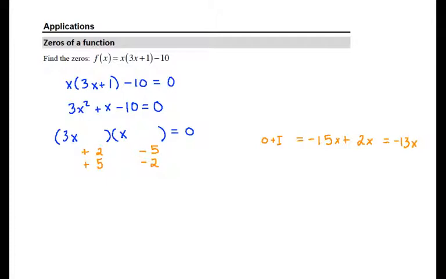And now my O plus I, my outer plus inner, is going to be 3x times negative 2, which is negative 6x, and 5 times x, which is plus 5x. That gets me minus x, almost right, but not the right sign. As soon as I see that, I know I want to erase those signs and swap them. So that should be a minus 5 and a plus 2. Doing that last check does work now, so I will make it official that this is the correct factorization of that polynomial.